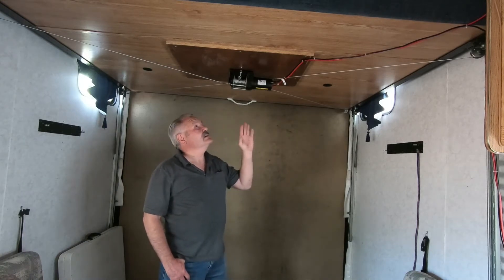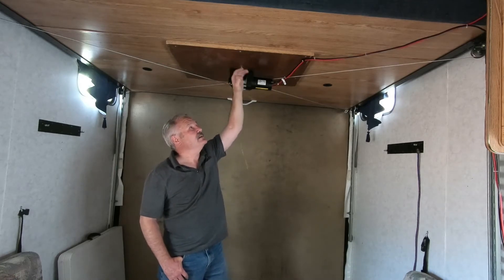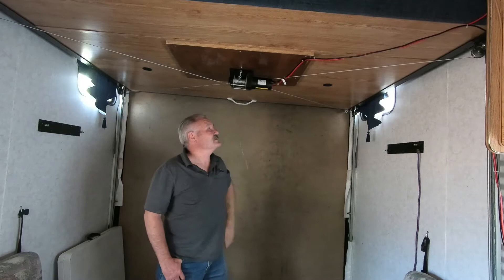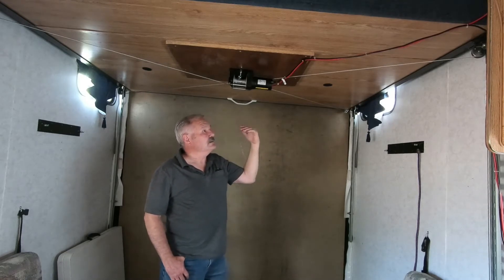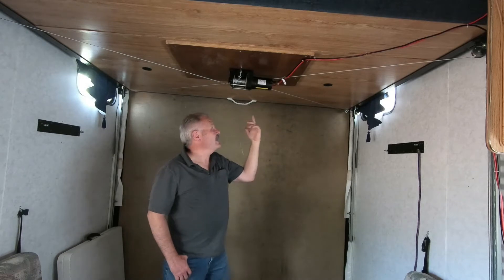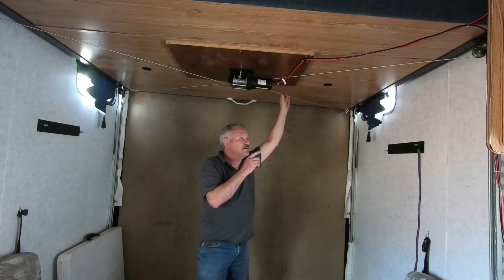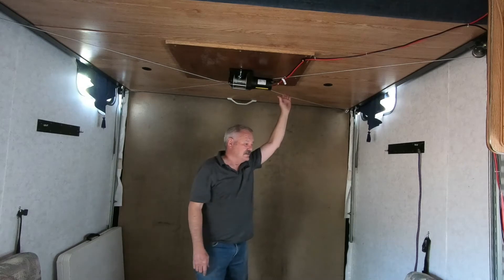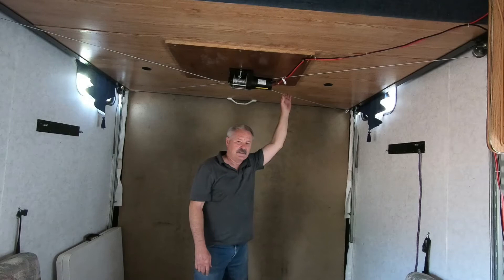That's including a winch. I had some parts already — I had this board that I mounted to the bottom of the bed, a piece of three-quarter inch plywood I already had. I purchased the cable, the winch, the pulleys and hardware that goes along with that, and I purchased the rails. So all in about $275.